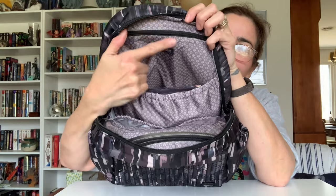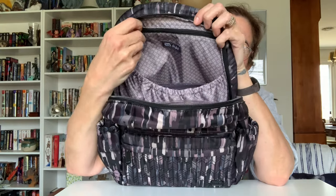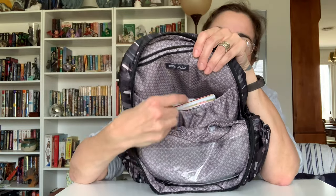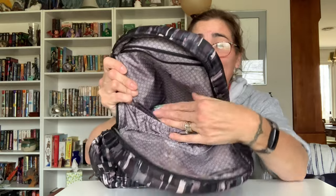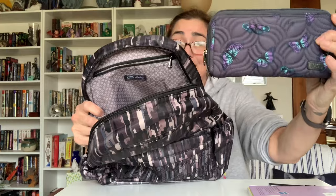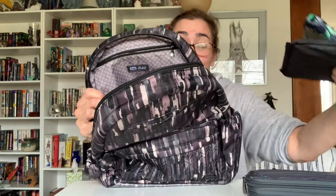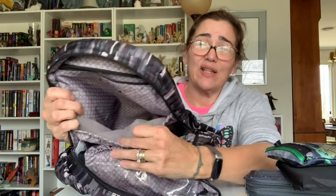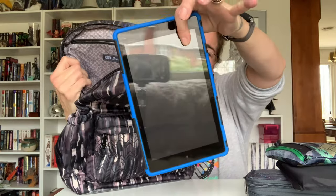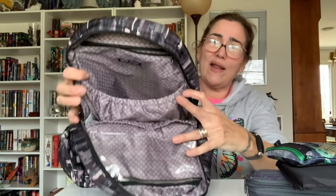Going to the other side of the bag, you have a nice privacy pocket — this is where I keep my husband's spare keys. Underneath that is a large cargo pocket where I keep my day planner, my Splits XL, and my two reusable totes. It is half fleece-lined, so if I wanted to add a bit of tech — like this Kindle — it can go right in there and be very protected. That is it for the organizational features. I do like this bag and I'm very happy, especially because I got it on such a great deal.